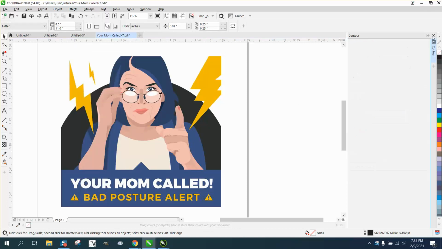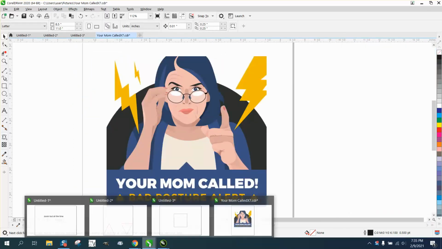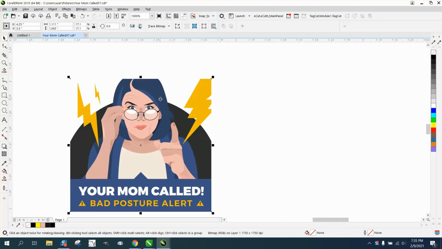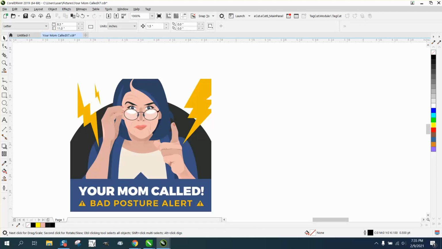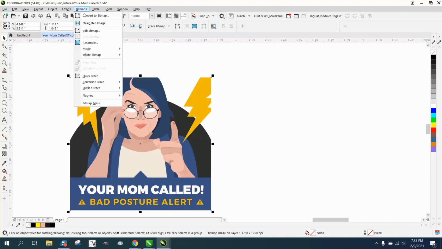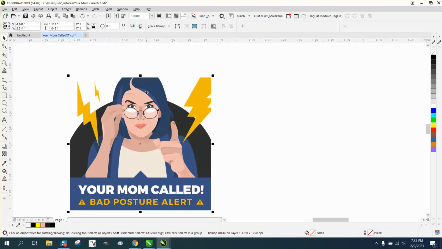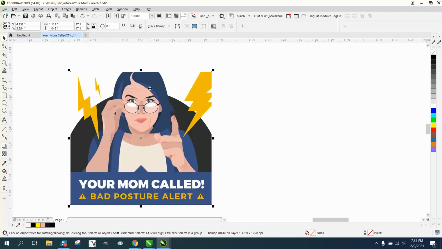Well, my main mentor, Mr. Roy Brewer, stepped it down to 2019 or 18 and it worked. So I went to 2019 and it traced it and did good. I've made this thing real little, only a little bit over an inch big. It was huge. But by doing that, when we go to bitmap and resample, look, it's 1,750 dots per inch. It's because I made it little.